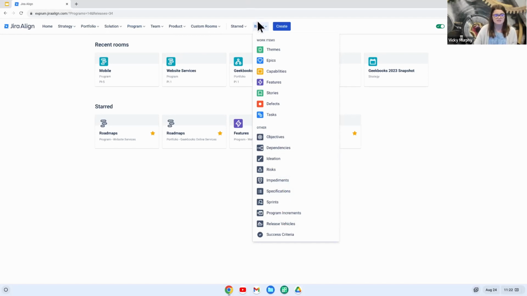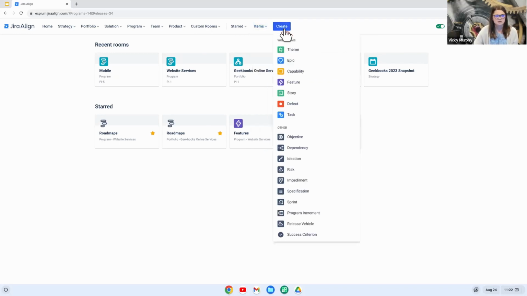If you've seen demos of Jira Align prior to this, you may also notice that the work item icons have been updated to have a new look and feel. And what I really like is that from the feature down to the task level, these are the same icons we see in Jira Software. These are the work items that sync bi-directionally between both systems, just giving a bit more synergy between the environments. We have a blue create button. Like any other Atlassian tool you may have seen, it does exactly that. It gives us a quick link to create the various work items we again have permission to work with.